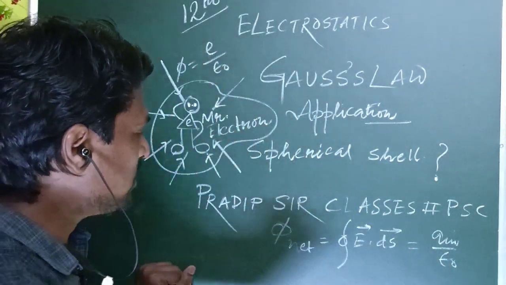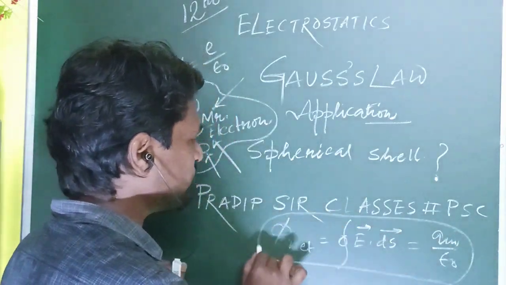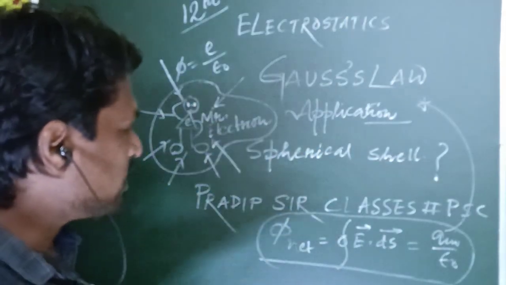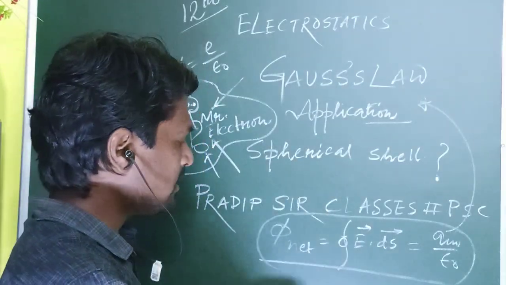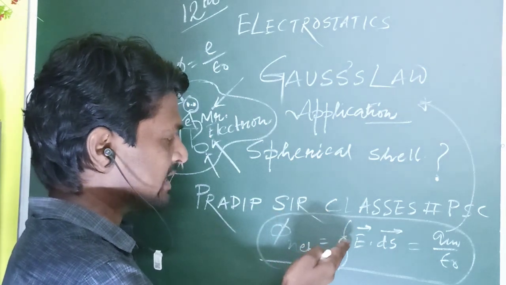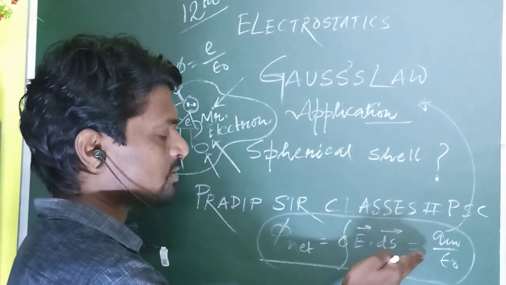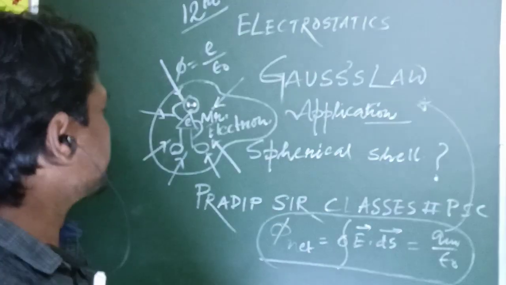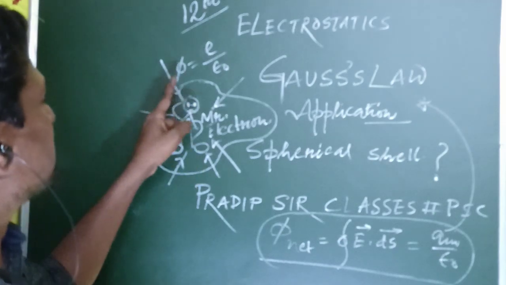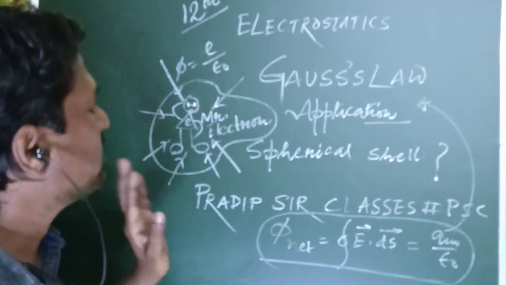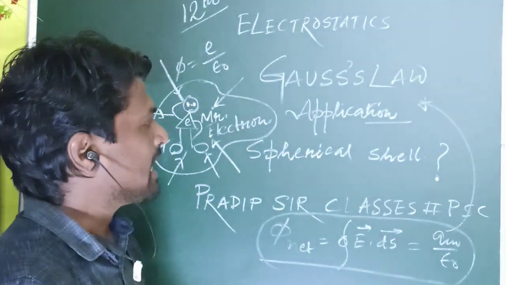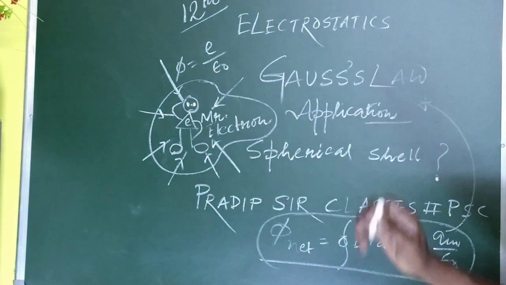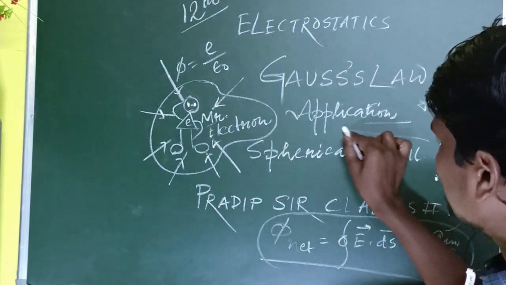So you have to know the concepts related to Gauss's law. Net flux is equal to the closed integration of the electric field, and this is equal to 1 by epsilon naught times the net charge enclosed within the surface. And due to this electron, the flux is equal to charge by epsilon naught. So it is a simple concept. And now we apply that concept, Gauss's law, on a spherical shell.